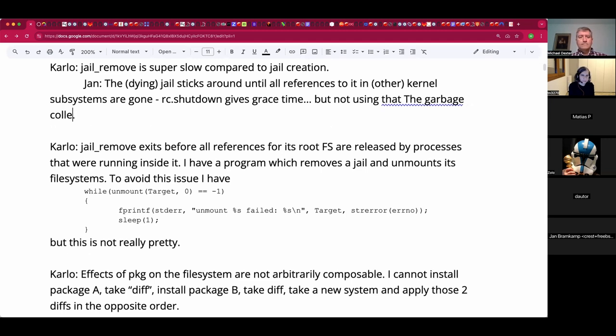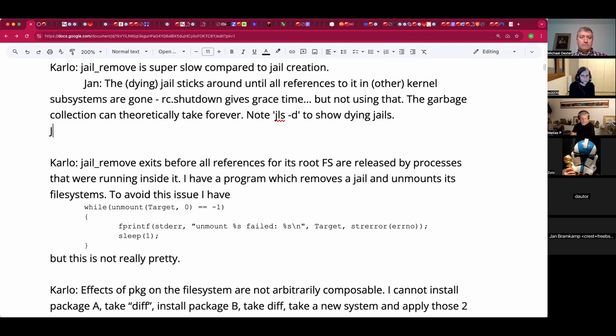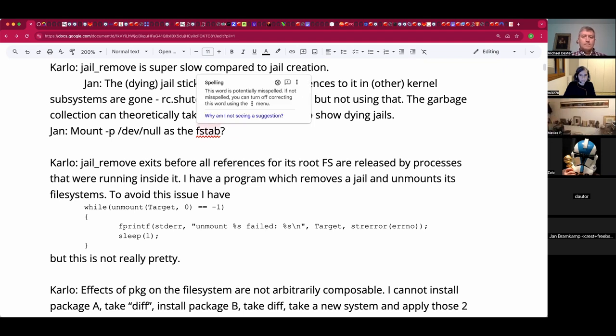So what's my option to tell jail -r to wait until it's dead? You can run the following. What I like to do is, in my exec.release hook, I use mount -p with /dev/null as the fstab, so that it will print, without any hints from the real fstab, an fstab representation of all mounted file systems. Filter that for the jail mount point, and then take the remaining lines which match the jail mount point, so either an exact match or the exact string, a slash, and then something. You cannot just use a prefix. If it's not an exact match, it has to be exact match, slash, then wildcard. And basically, you filter the fstab lines and then pipe them into umount.